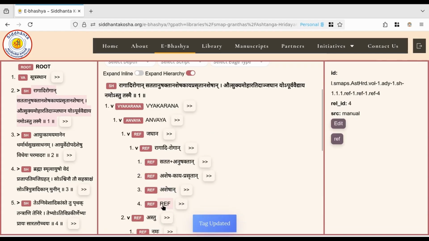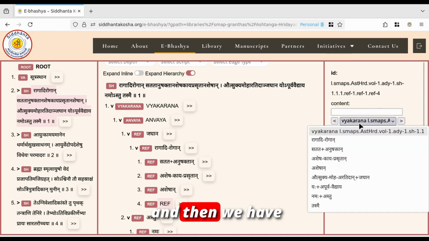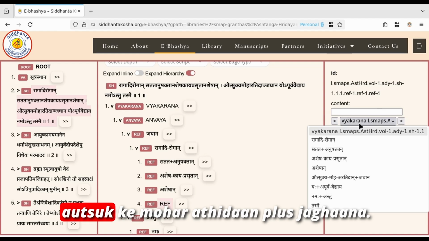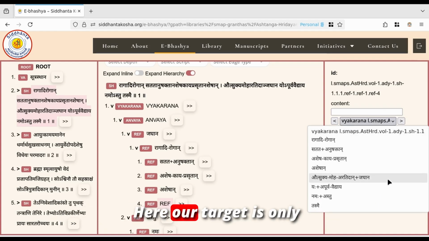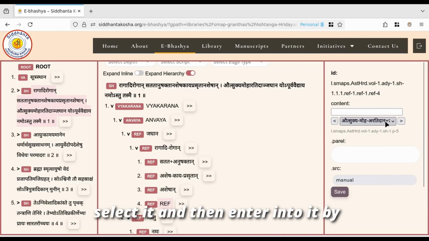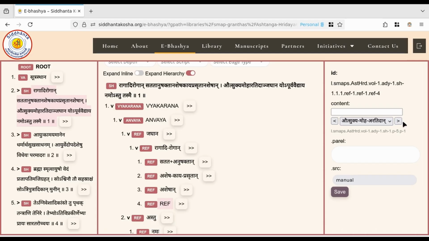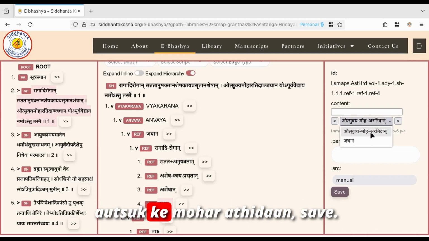Fourth ref node, edit, up, that is left, left, left, and then we have Autsukya Moharatidan plus Jaghana. Here our target is only Autsukya Moharatidan. So we'll select it and then enter into it by clicking the right hand side arrow. Now choose only the Autsukya Moharatidan text, save it.